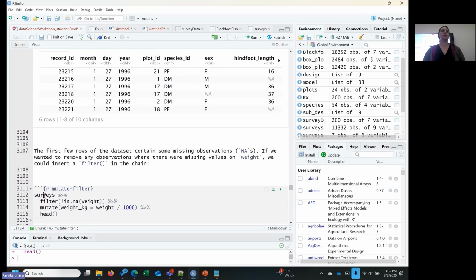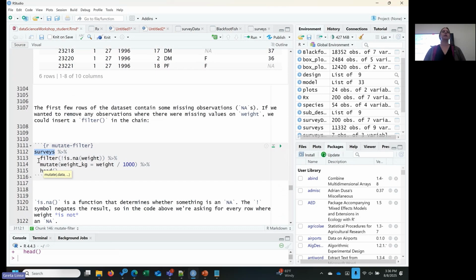But we can also just filter if we want to get rid of certain missing values for a certain variable. So going back to filter, surveys, filter, and what we're evaluating is the weight variable. We're using the function is.na around the weight variable. This will go through and determine, is the value in this row for the weight column NA, true or false? And filter, remember, keeps anything that's true. So if we filtered by is.na, it would only keep missing values. We only want to keep non-missing values, so we can put the exclamation point in front of this function to get the opposite.